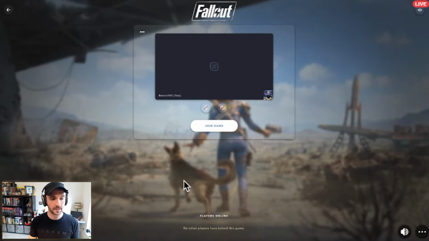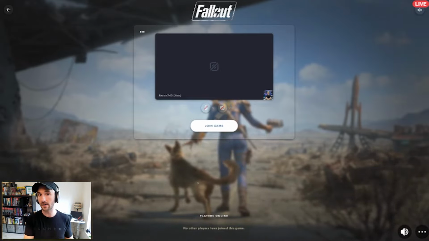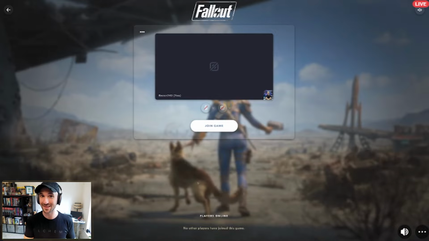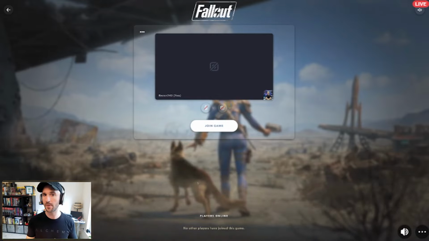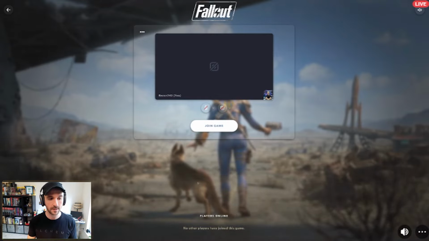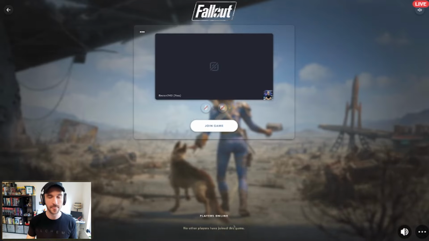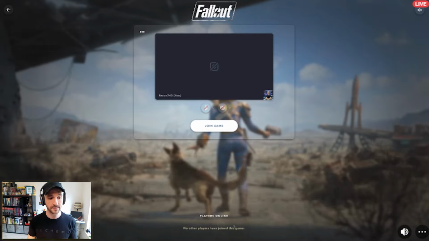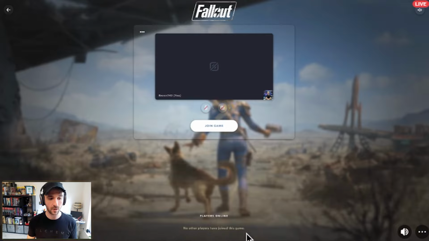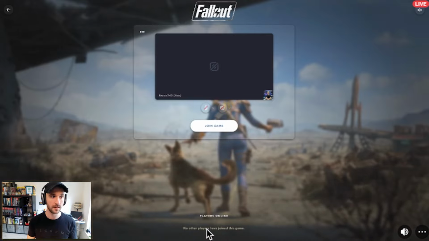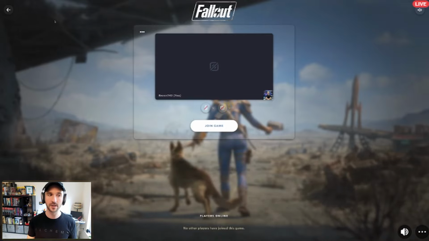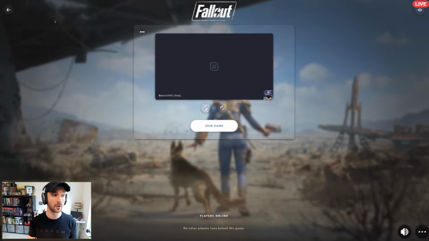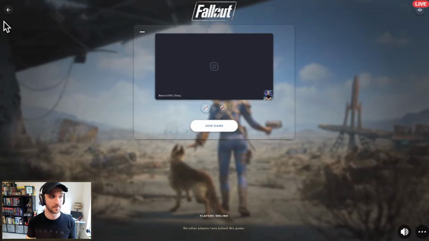You can also, right here in the bottom middle of your screen, see any content warnings that are enabled in the game. I'll talk a little bit about that when we talk about safety tools a little later, but you'll be able to see those right here. If anyone's already logged into the table, you'll be able to see all of their avatar pictures right here. And then finally, if you're not ready to join in yet and you want to go back to the Alchemy homepage, you can click the back button here in the upper left.